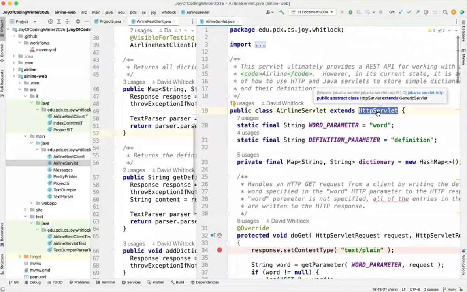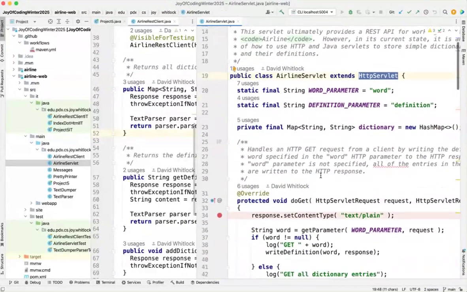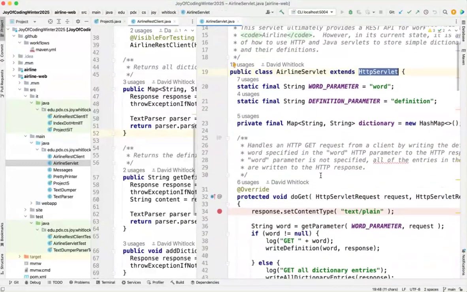Just the same way that you inherited from my code in your airline and flight class, now we're inheriting from this Jakarta API code for our servlet class, and that provides the doGet and the doPost. And so this is then the interface between your code and Jetty.